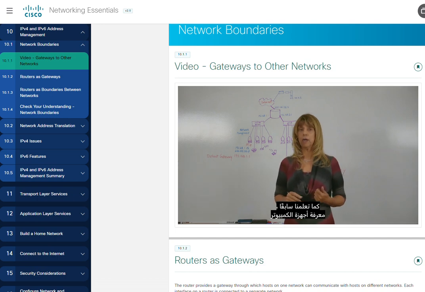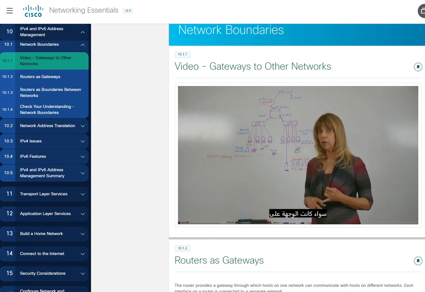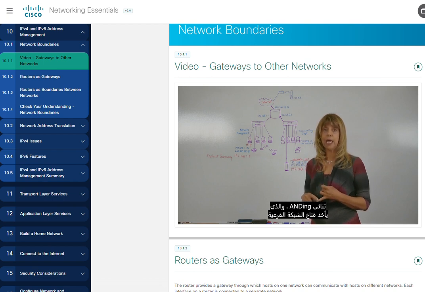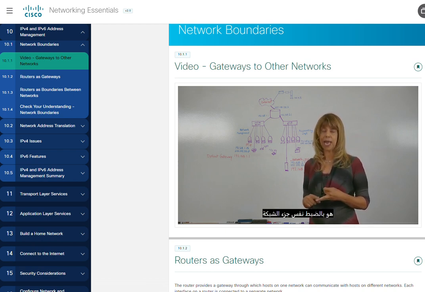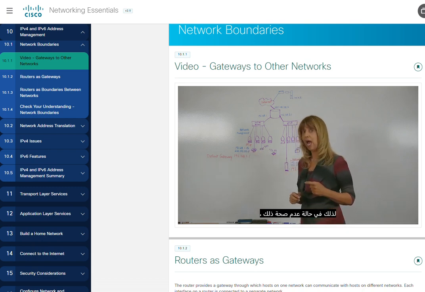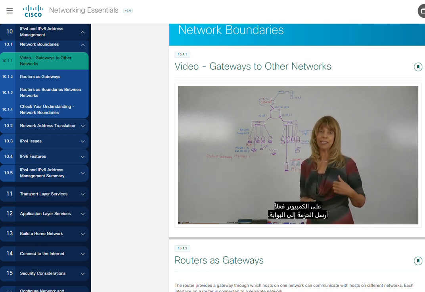As we learned earlier, computers figure out whether the destination is on their same local network by binary ANDing, which takes the subnet mask and ANDs it with the destination IP address to determine if the network portion of the address is exactly the same as the network portion of the sending host. Where that is not true, the computer has to send the packet to the gateway.